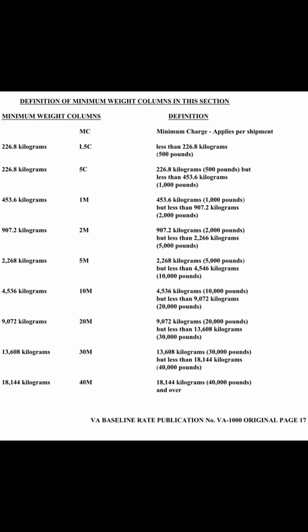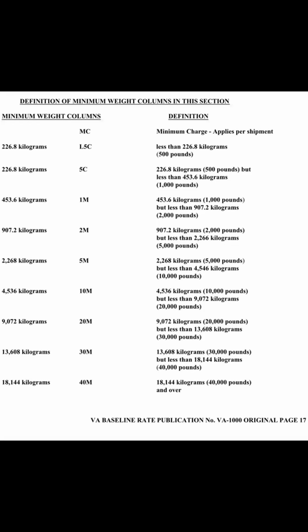If you got a box truck, you're going to put in that section 13B that you want to carry loads going from L5C, which is less than 500 pounds, maybe up to, let's say, 10M, which is 20,000 pounds. The thing is, you might not want to put 30M, which is from 20,000 pounds up to 30,000 pounds, because I know with some box trucks that you can only carry up to, let's say, 26,000 pounds. So you don't want to get a 28,000 pound load on a box truck. So you might want to keep your weight in between L5C and then 10M.